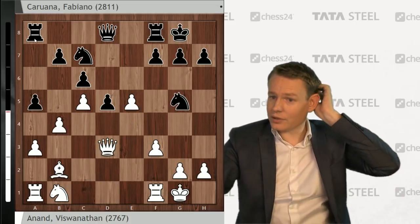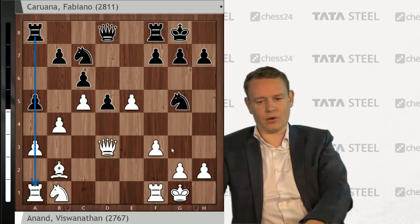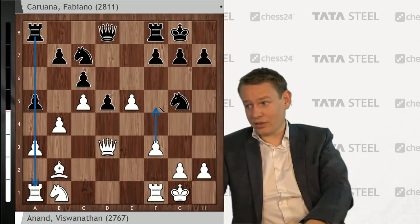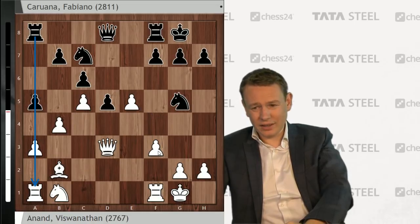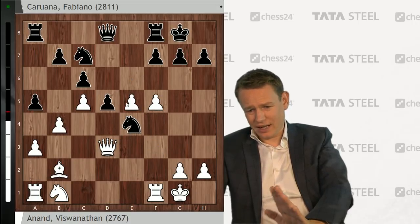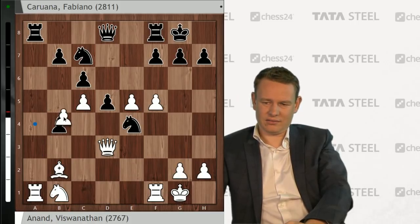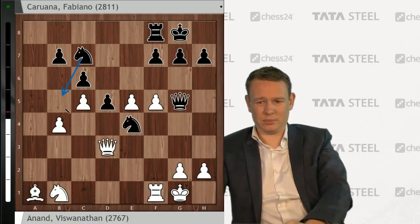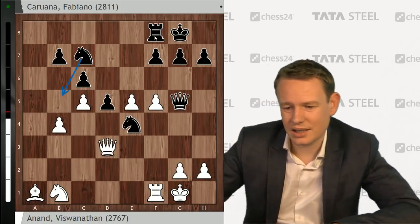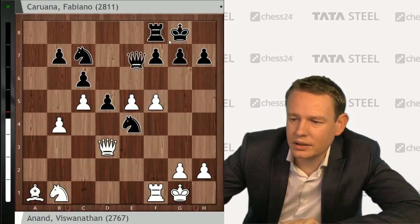And now go a5, trying to keep white busy on the queen side, at least a little bit, before he can organize his pawn steamroller here. And the computers at least say that black is sort of alright. For example, f4, knight to e4. If f5, then white is always slightly overextending. And here, something like this, takes, queen to g5. Looks like black should be fine. This knight has a good square. And the attack seems to run out of steam quite quickly.